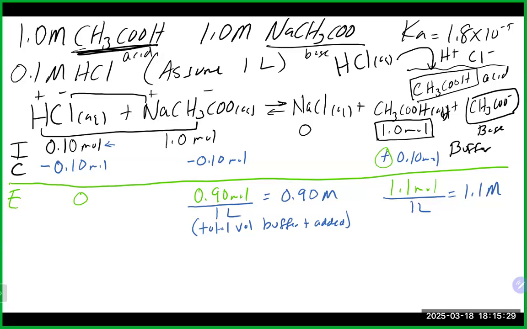That would give you 0.9 molar and 1.1 molar in this case. Any questions on that? At this point, if you're not sure what's going on, your ice table could actually help you as well. If you look at the ice table, you have this guy left over and you have this guy left over. Those two things, by the way, are still a buffer. I still have the weak acid and the conjugate base left over, and it is still a buffer.